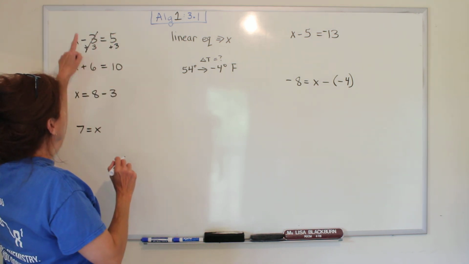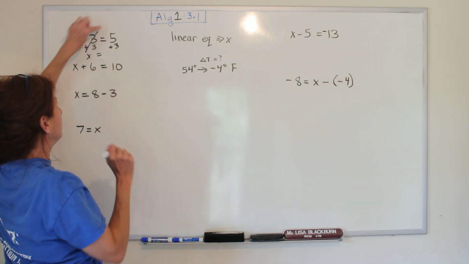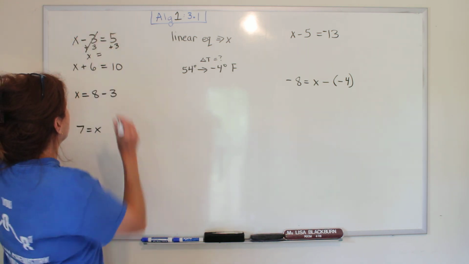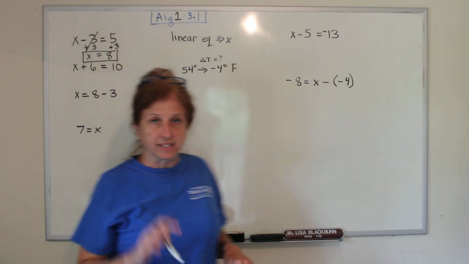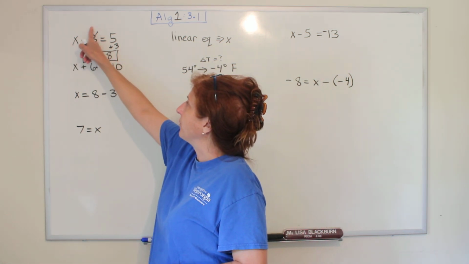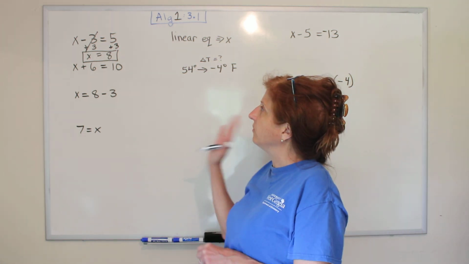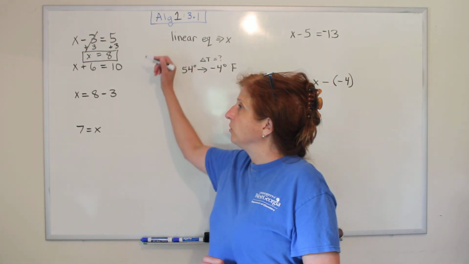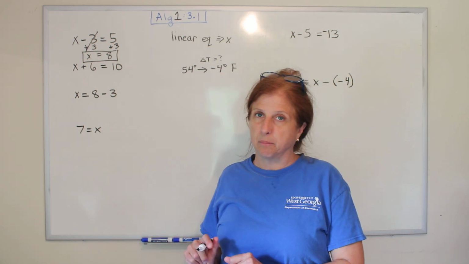Now on this side, we bring down anything we didn't mess with, and we didn't mess with the x, so I brought it down. We didn't mess with the equal sign, so I brought it down. And now we do this. 5 + 3 is 8. Put a box around it because we just solved for x. Now, you probably could have done that in your head. But I don't want you doing it in your head, because eventually algebra gets too hard to do in your head. What's more important is you learn how to follow these steps, and then you're going to be able to do it even when it's real hard and takes up a whole page.